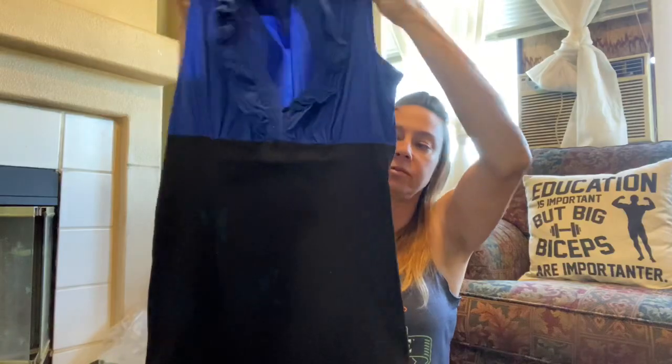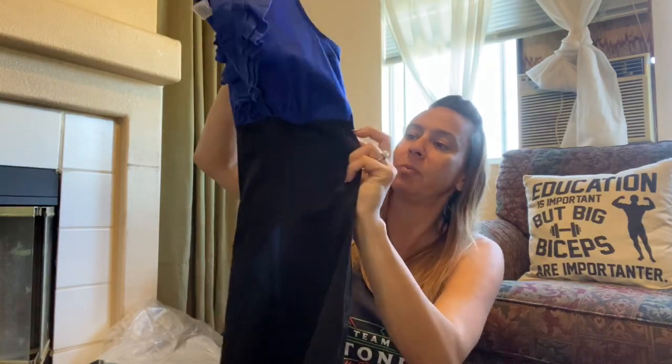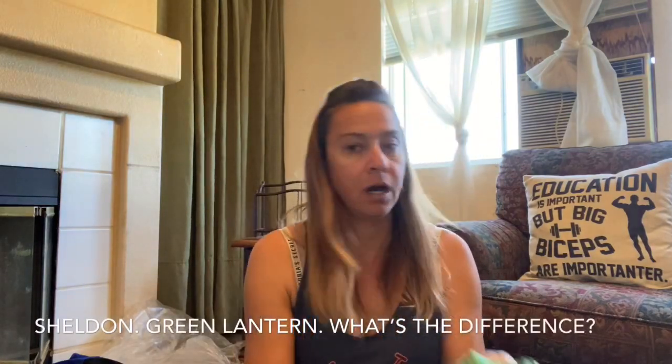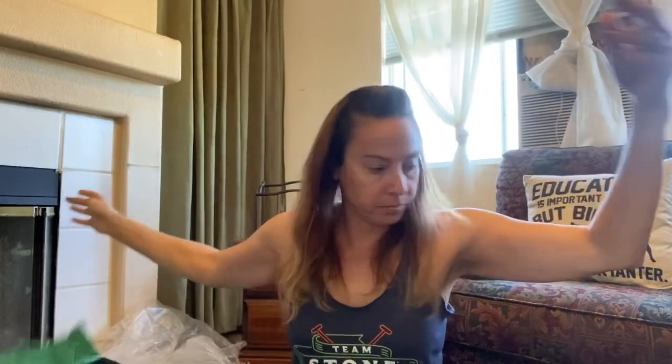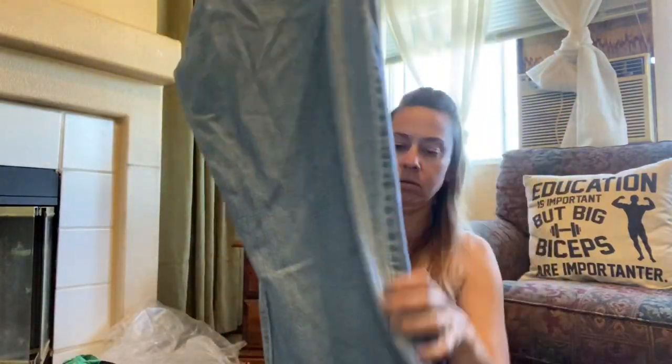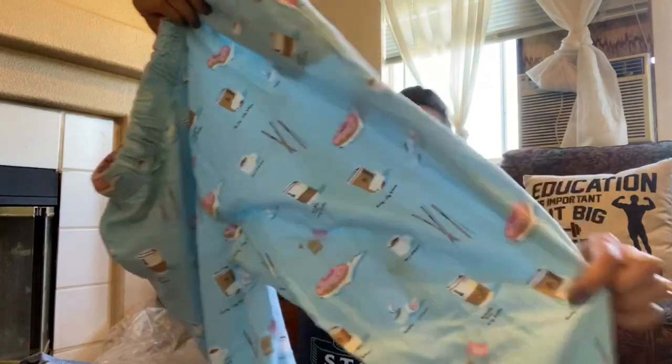This is another dress by Trixie, size 5 — royal blue on the top with a ruffle and then black on the bottom. This one is missing the belt, but you could just put a black belt on it and be good to go. I was kind of excited to find this Sheldon shirt — it is by DC Comics Originals. I just might have to keep it. This is another pair of Levi's relaxed fit 550s, size 36x29, good condition. This is both top and bottom Monkey Monkey pajamas, size small, with donuts and coffee print — they button, which is kind of weird, maybe to keep them rolled.